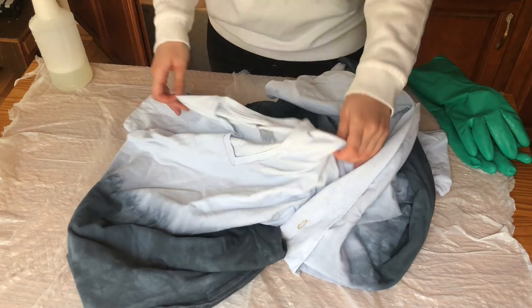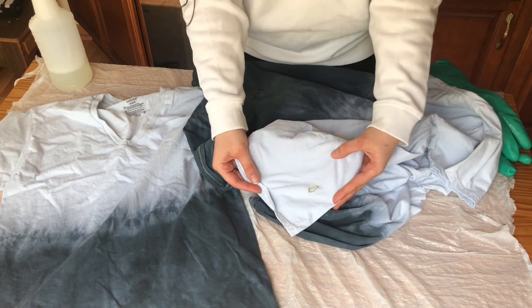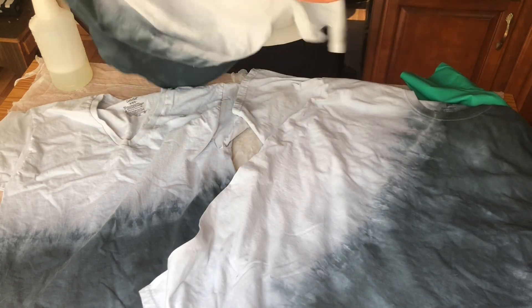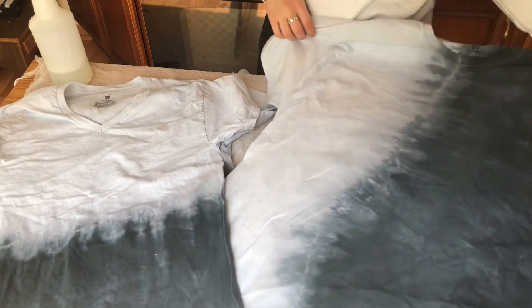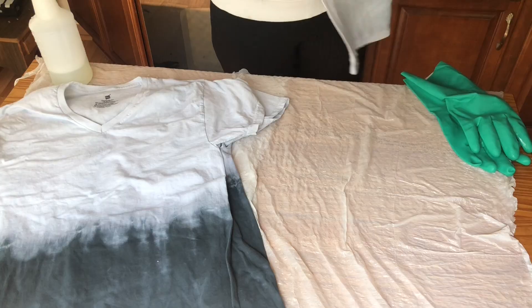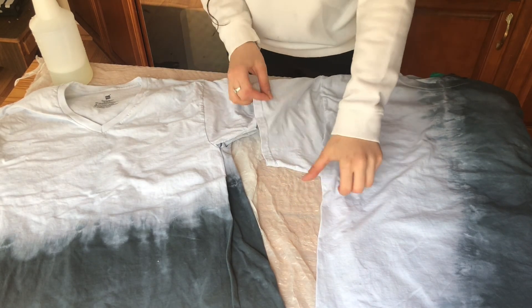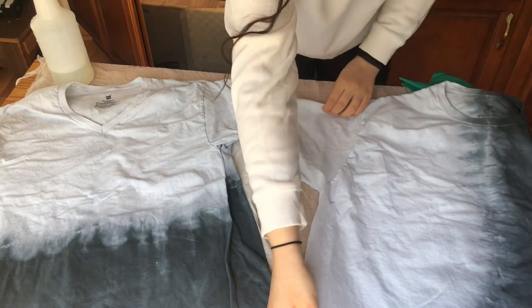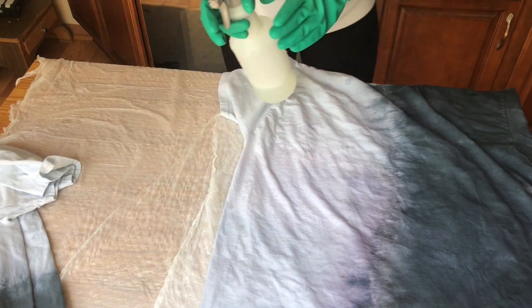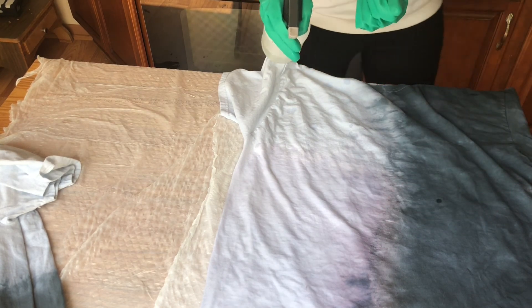It's a few days later and these are how the shirts turned out. There's a cute little spot from where I burnt the shirt. There's the side-by-side one and then the two up-and-down ones. For the side-by-side one, I kind of like it, but I'm wondering if I spray the whole side with bleach to make it white — because the color ran when I washed them and it's more of a gray now. I may just try to spray the whole side with bleach. This is really interesting — it's like turning purple! I accidentally splashed a drop of bleach in the middle of the black side.